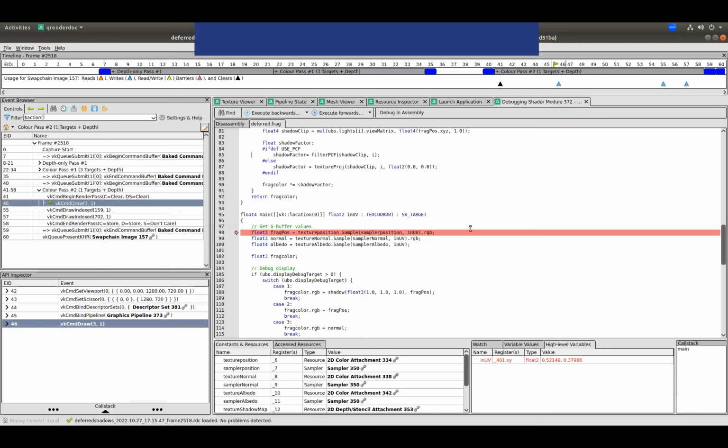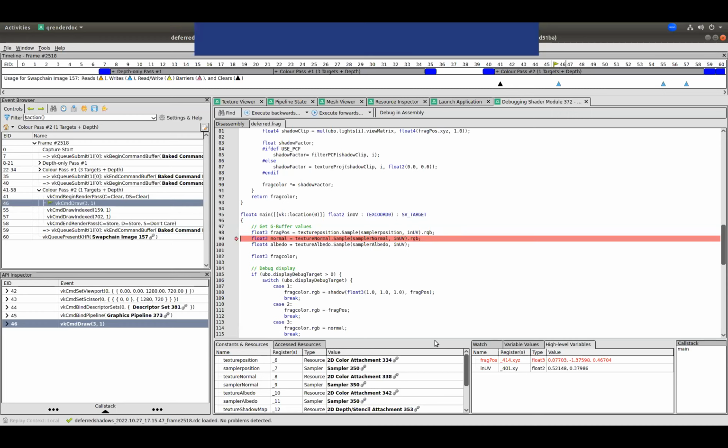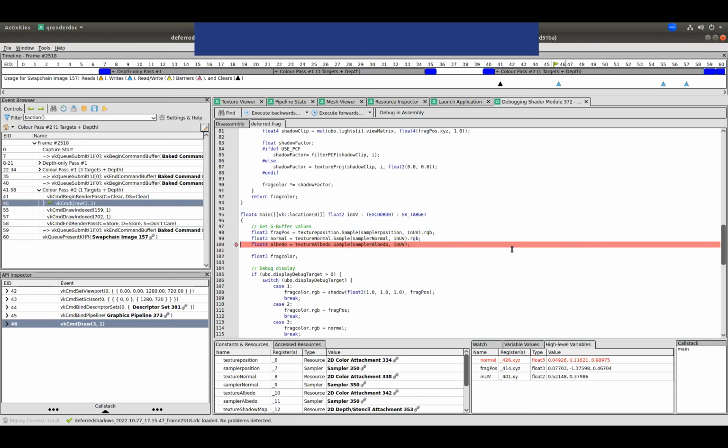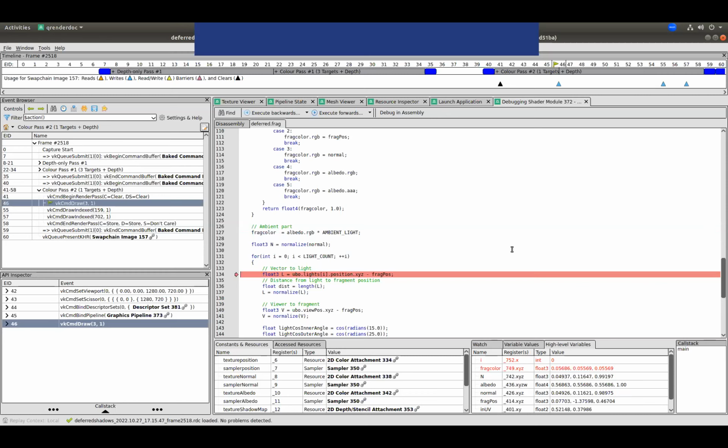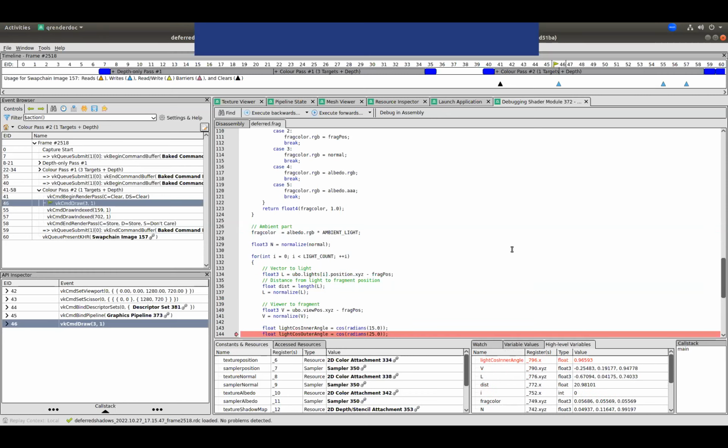I'm going to use hotkeys just to speed things up. If I want to step forward, I can press F10. If you look in the lower right-hand corner, you should see that frame position got updated. I can continue stepping along and normal got updated. Just to prove that everything works, I'm going to step along and go through this loop once. We have a loop down here at the bottom over light count.